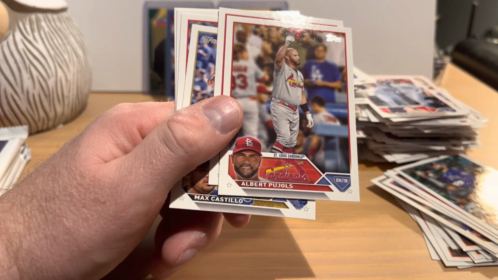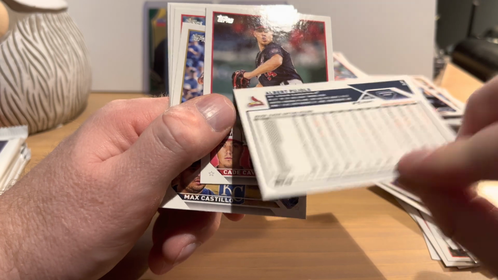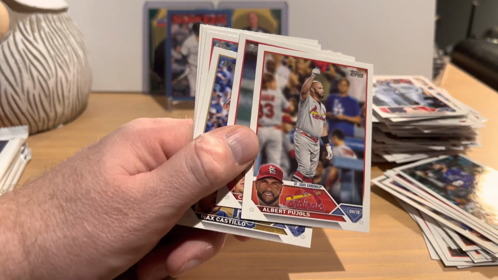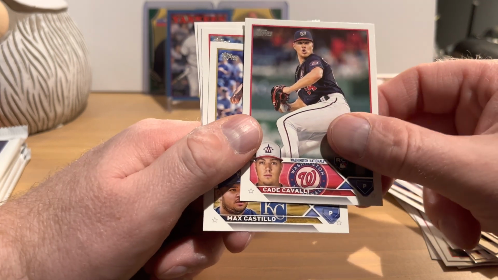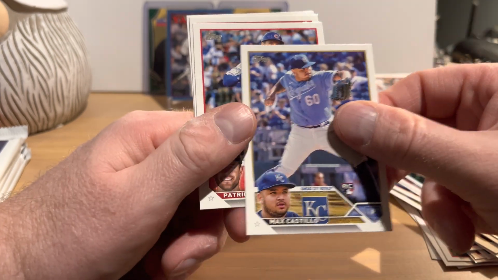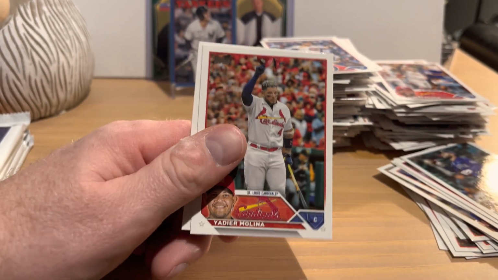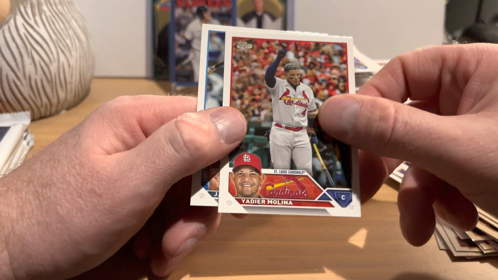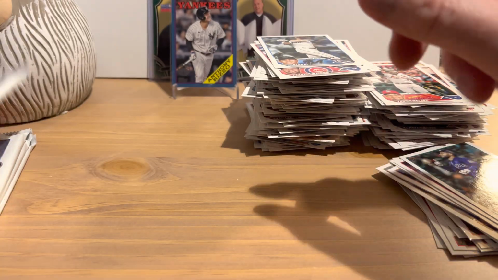Albert Pujols. I wasn't sure if they were going to have an Albert Pujols card, but they did. So I guess that's his last official base card during his playing career. Cade Cavalli rookie card. Max Castillo rookie card. Patrick Wisdom. Oops. Sorry about the bounce there. Yadier Molina. J.J. Bleday rookie card.